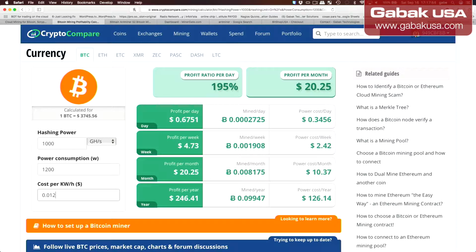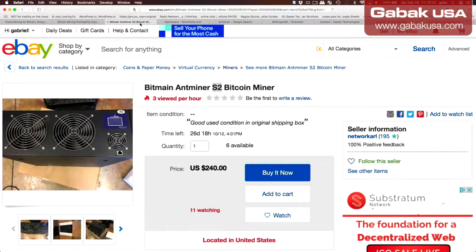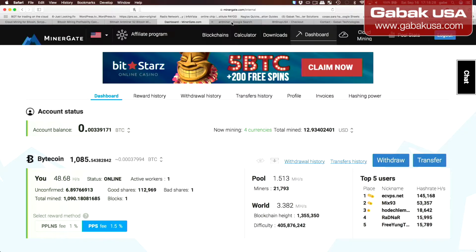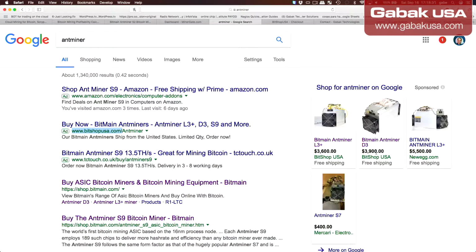So here is the power cost, at least for today, and you're going to earn like 67 cents every day, $20 at the end of the month, and at the end of the year, if the difficulty doesn't increase, you're going to recoup the money from that machine in 1 year. One year is a lot of time. That is why people are selling it for very cheap. Usually this kind of computer costs a lot more. The latest and greatest are around $4,000.